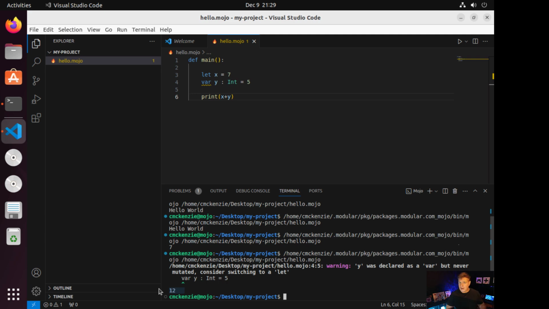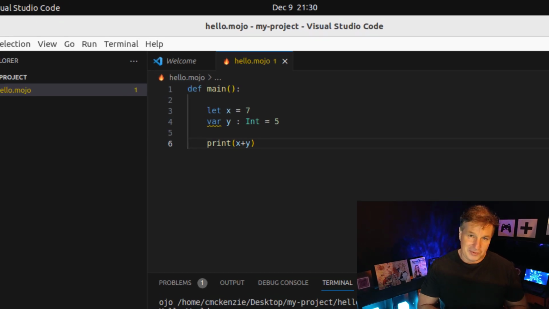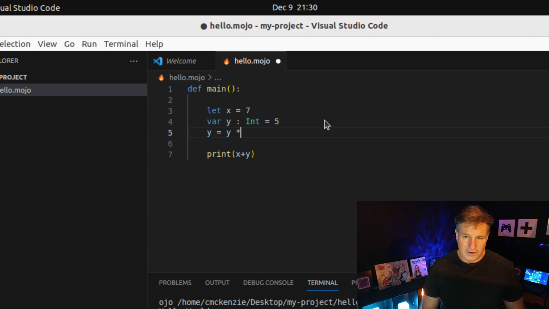Because it can do a bunch of optimizations. If it knows something's a constant, it's immutable. It doesn't change. It can do a bunch of things when it's included in a list, passed as arguments, all sorts of things. So anytime you got a variable that doesn't vary, it will bark at you and say, hey, use let instead. That's the difference between let and var in Mojo.